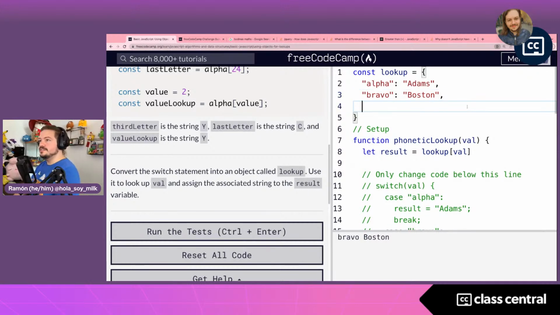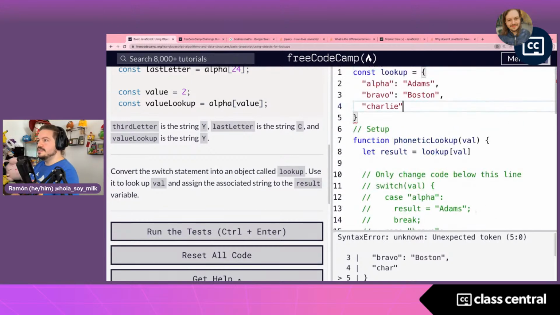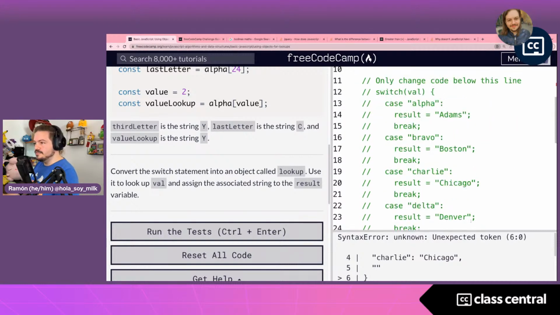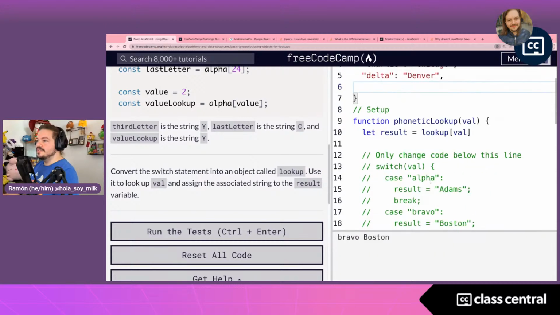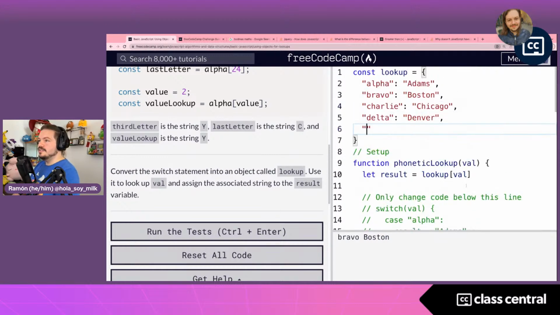Let's keep adding the rest. We've got Charlie. Is it Charlie? Yes, it is. The value is Chicago. And let's see what's the next one, Delta and Denver. Next, we've got Echo is easy.